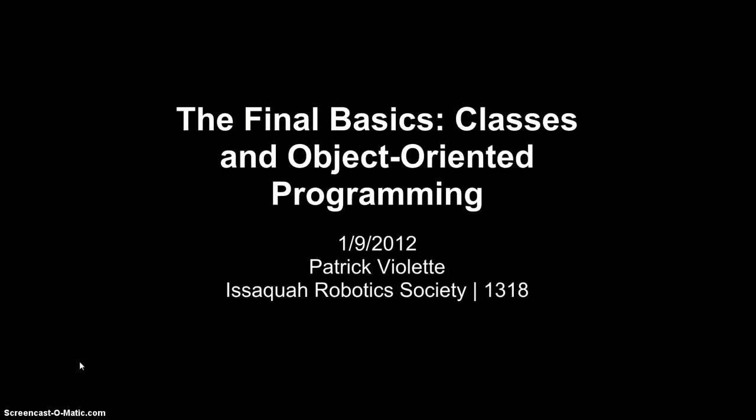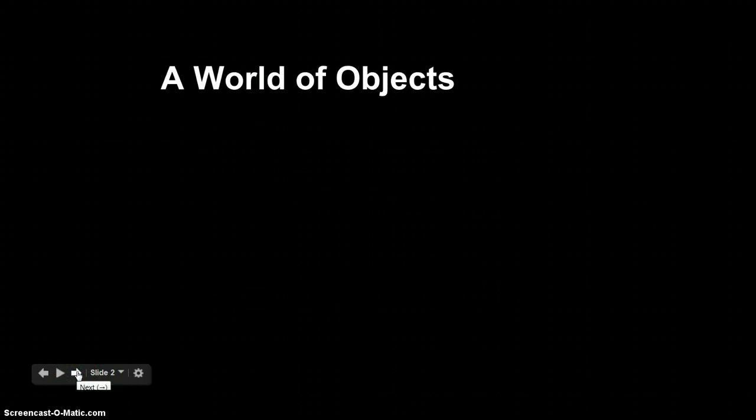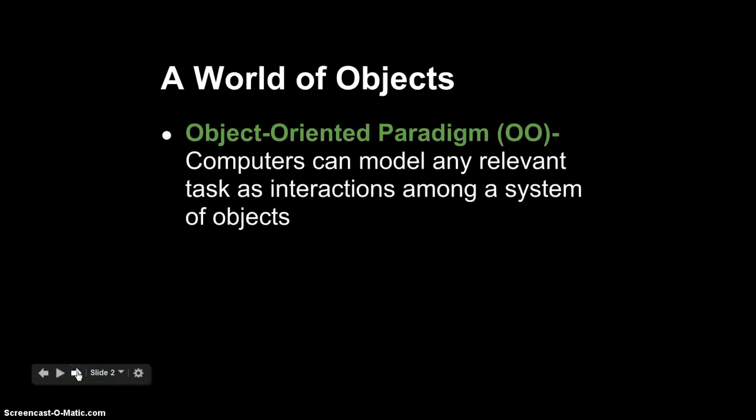After today, the goal is to actually be able to get you programming and writing real code, so yay, that's something to be excited about. Today is about classes and object-oriented programming. So, what we have is a world of objects, and the object-oriented paradigm says that computers can model relevant tasks as interactions among a system of objects.